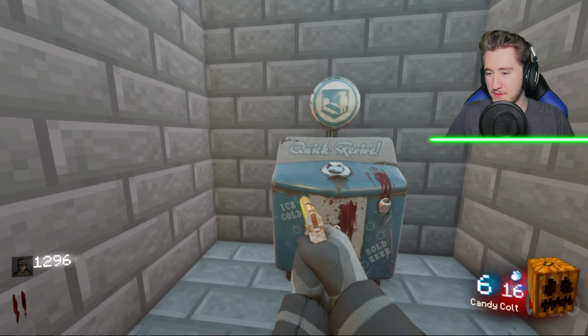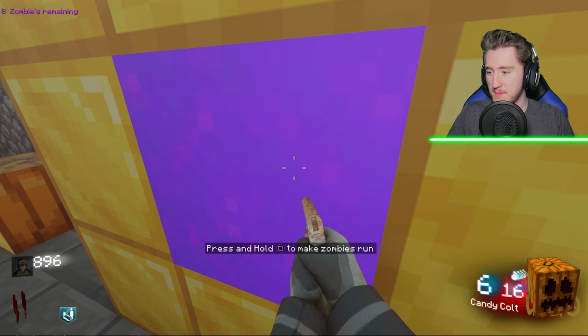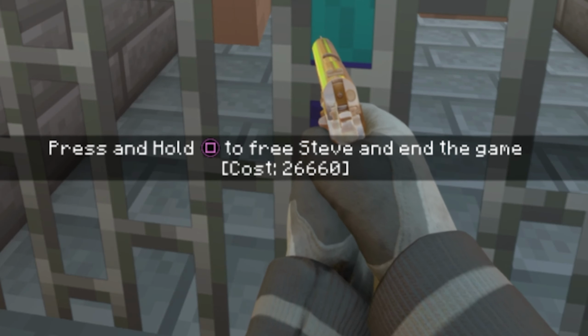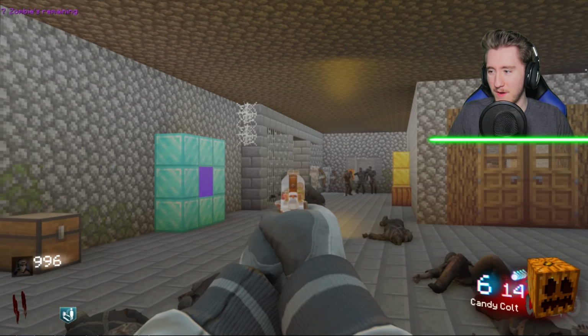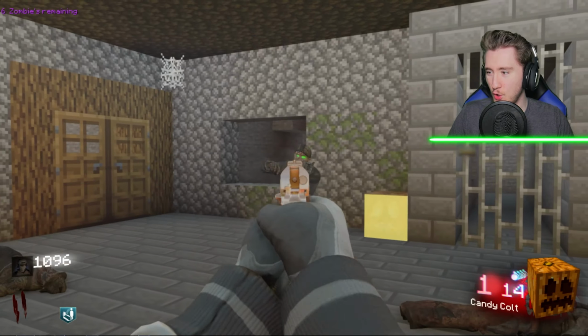All right, so we shot the first creeper. Let's grab some quick revive. Press and hold to make zombies run. Yeah, I don't think I'm about that. Oh my gosh, what? 26,660 points to free Steve. Our pistol is called the Candy Cult. It's not the 1911. This is the Candy Cult, and it's a two-round burst.